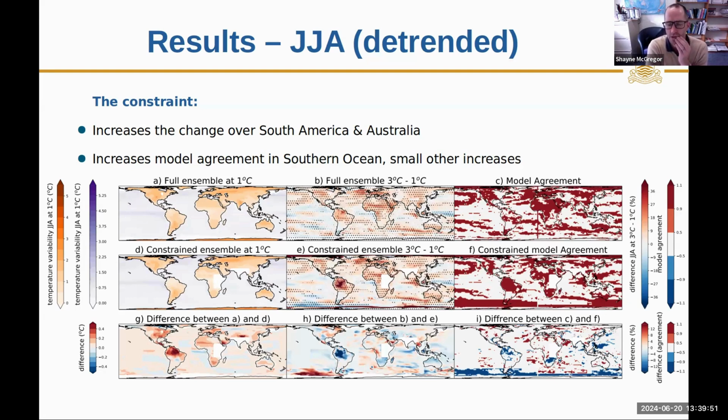Yep, we're using the whole ensemble because these are all SMILEs, right? So the result should be fairly robust to internal climate variability, but you could totally change the sign of the change by just having 2 models instead of 1 model. So it's quite dependent on where we put our threshold for what's a good model.